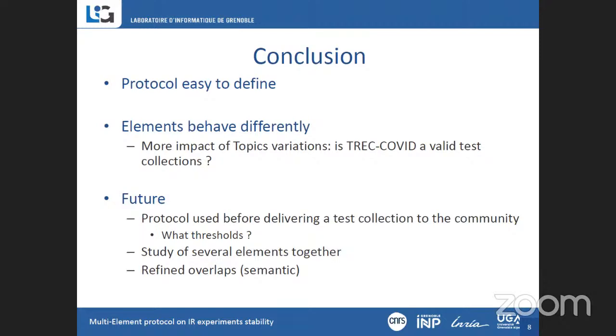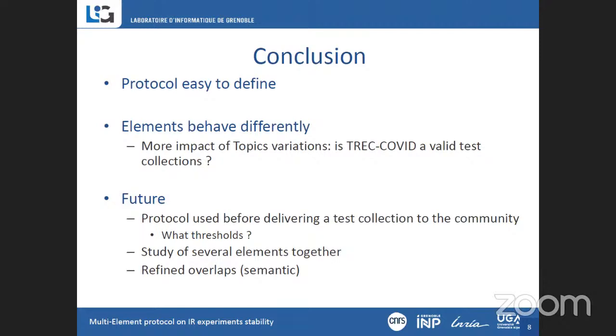Which means that we have to be very careful when, for instance, we try to optimize systems according to whatever we use for validation of single different topics. Then we have to be very careful because we may not optimize them properly.